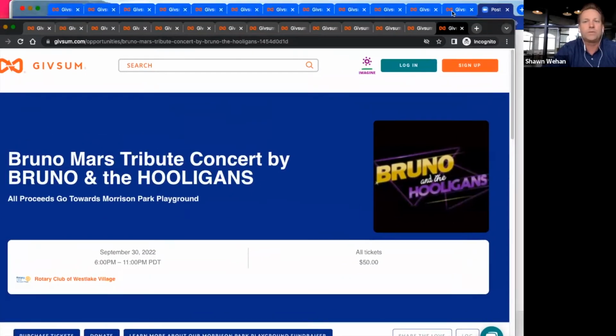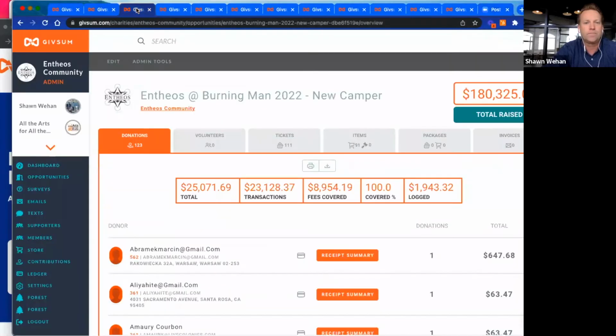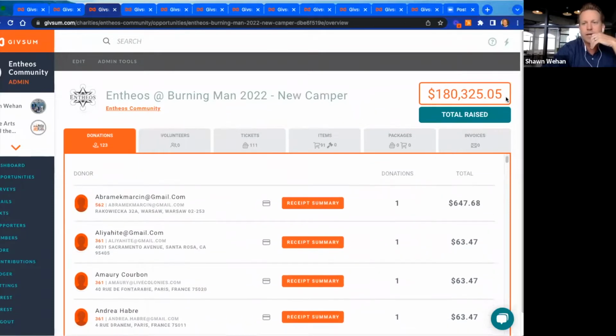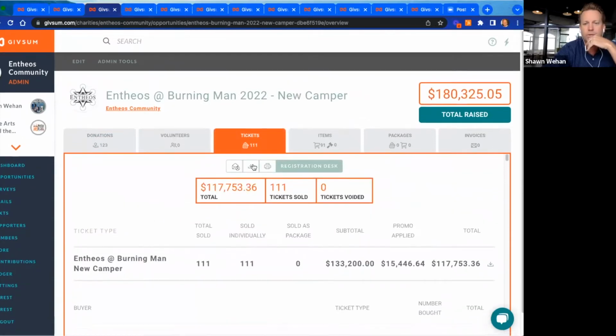And once you post these pages, it starts to generate data. So once you toggle on and get into the admin side, here's an organization that has lots of data coming in. These guys have a major event going on at Burning Man. They've sold $180,000 worth of ticket sales. They got a ton of people. All the data is in here. They can download reports on this.